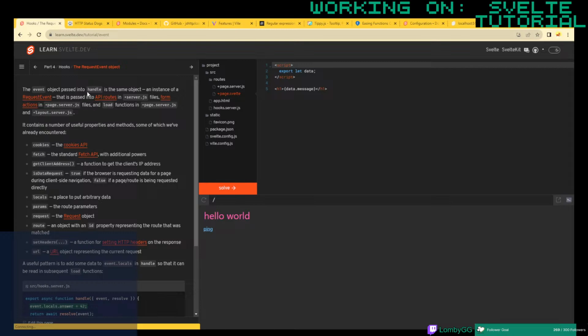Okay. The event object passed into handle is the same object, an instance of a request event, that is passed into the API route in server files, or form actions in page.server files, and load functions in page.server and layout server files. So this event object is just passed around most of our files by the looks of it. It contains a number of useful properties and methods, some of which we've already encountered. So it has a cookies property.